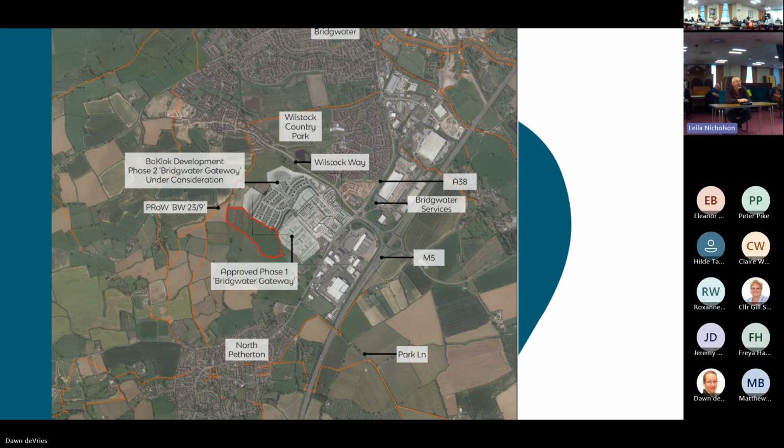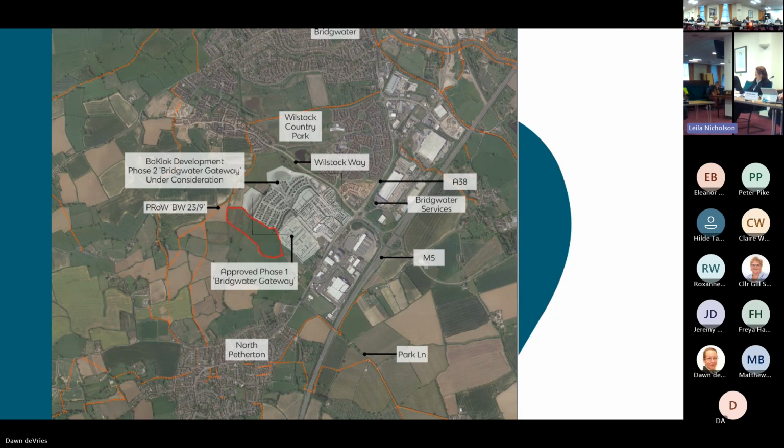Here we have a link to Wilstock Way, which is a corridor. The corridor would be from Taunton Road along Wilstock Way through the Hamp Estate, and then eventually, and hopefully in a few years' time, we'll have a really good quality off-road path across the Meads that will link to Durley. That is a corridor.